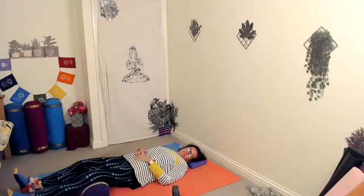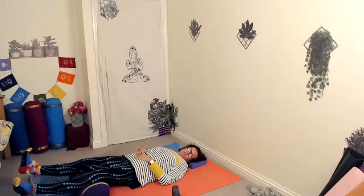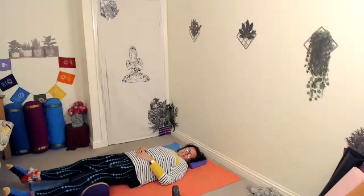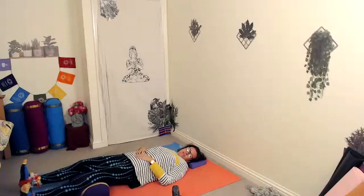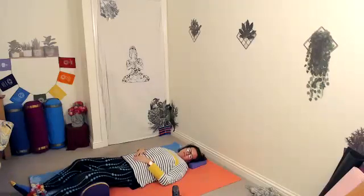Once you've rested, you might have your legs on your bolster. Don't worry if not, just stretch out the legs. Rotate the ankles. Lovely. One way. The other way. And then relaxing back down.